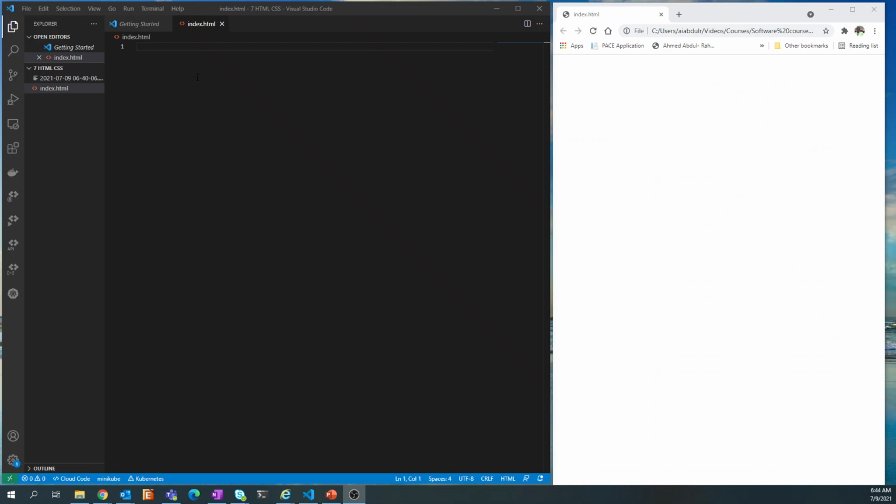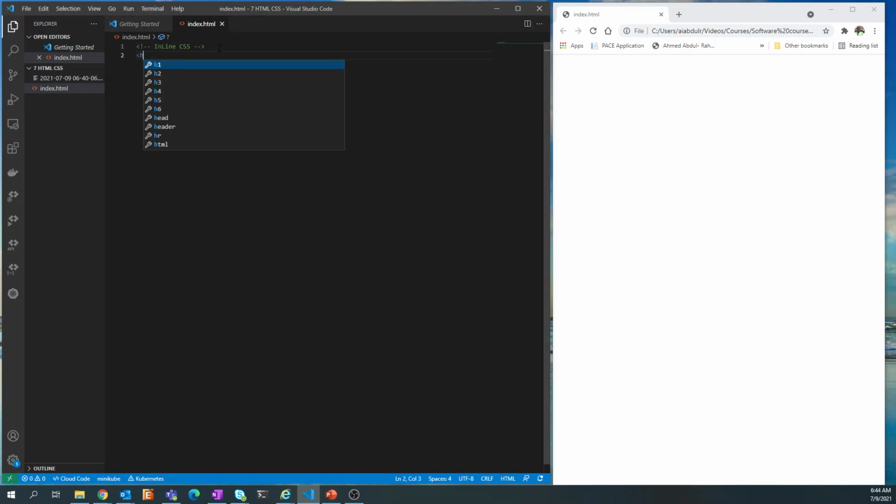Let's talk about the first one, and I'm going to put a comment in here. You wonder how I got this comment: it's Control and backslash, and that generates the comment. So we are going to talk about the inline CSS, and I'm going to give an example.